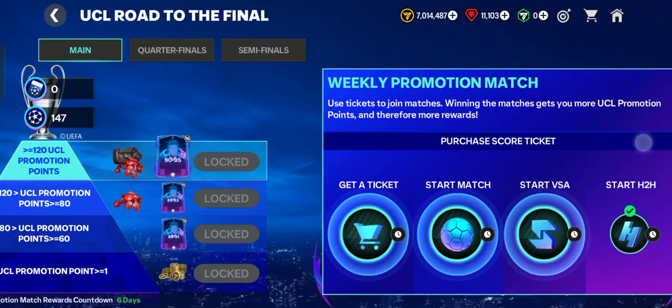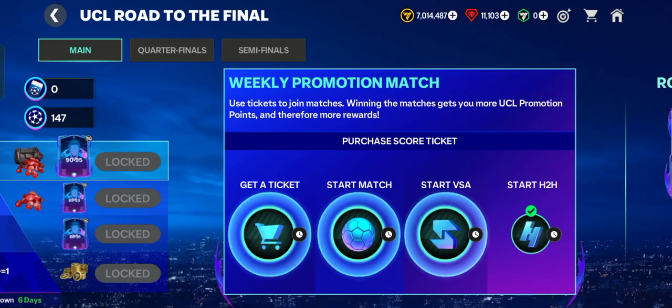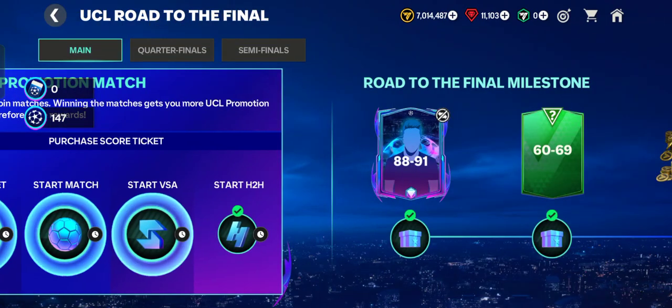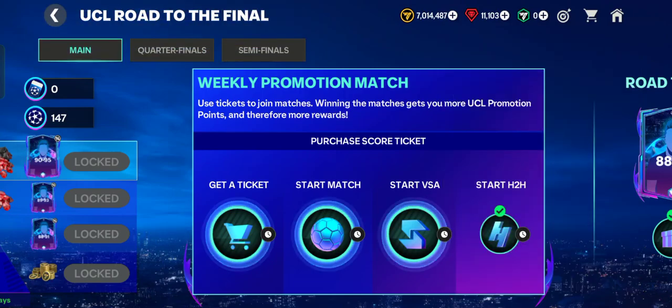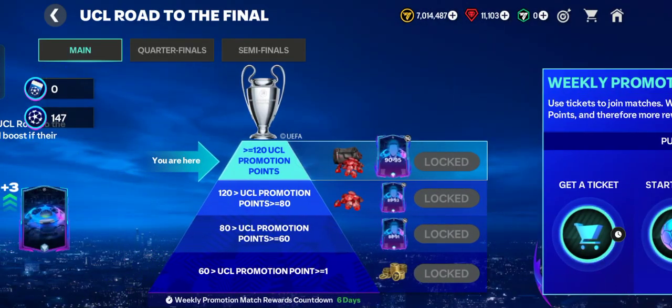And in this main chapter, all you have to do is challenge yourself in the weekly promotion match to earn UCL promotion points and also UCL pass credits. So you can get the tickets for free every day, 20 tickets. After that you can earn UCL promotion points and claim the reward.